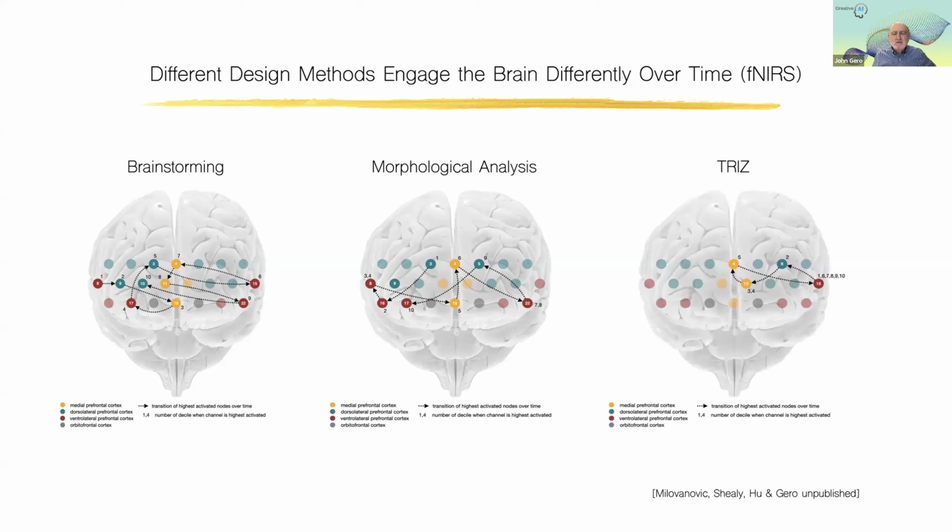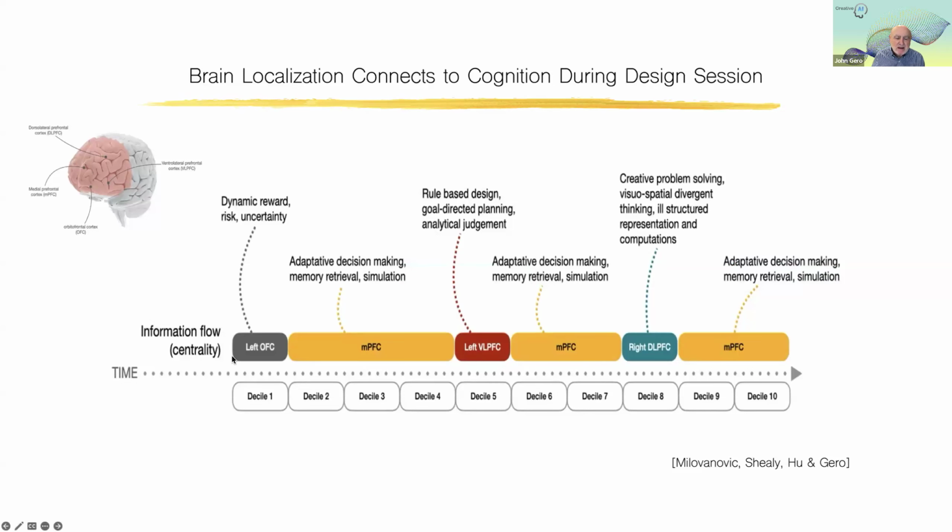And TRIZ, I don't know if people know TRIZ, but TRIZ is a very different kind of design support tool invented by a Russian, and it's really the only Russian system used in the West. And look what it does. It forces people to have their brain activity almost entirely in the left side of the brain. Now, what's interesting is that people who use TRIZ produce designs that are consistently ranked as much more creative than using brainstorming. And we can connect these different parts of the prefrontal cortex to design acts or just cognitive acts. So now we're connecting the mind and the brain.